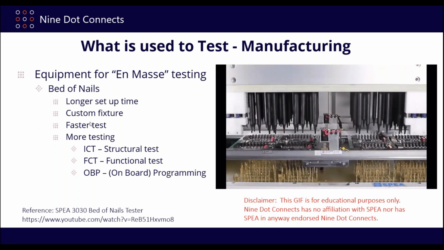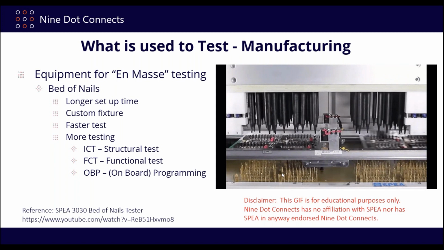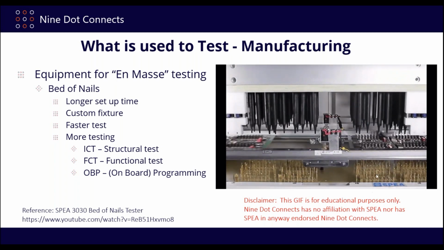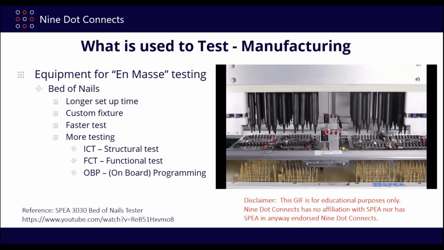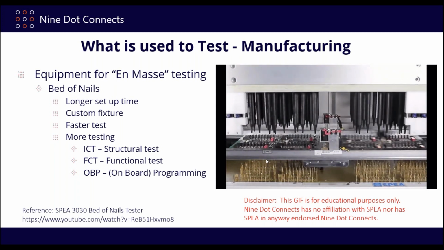But look at how fast it is doing this. So for the amount of money you spend on this, if you're going to do thousands of boards or millions of boards for that matter, then you're going to definitely want to go to a bed of nails. So there's the other way of doing it. And this fixture over here is primarily the one down here at the bottom. This is the fixture that's going to cost quite a bit of money. Now, obviously, there's stuff they've got to do here on the top as well, but it's the fixture on the bottom that's going to cost a bit to produce.